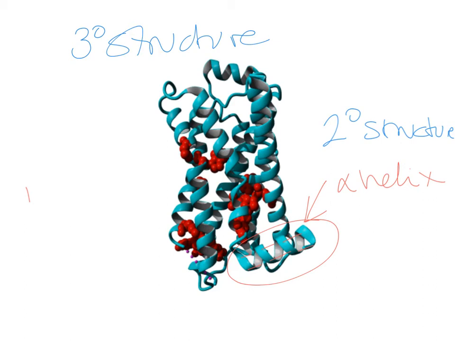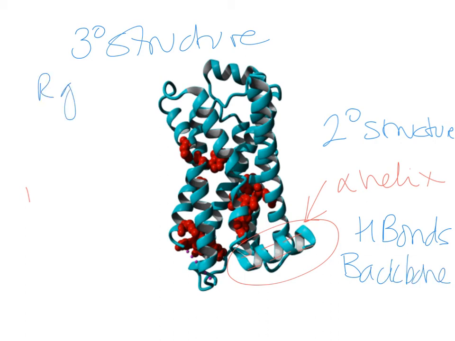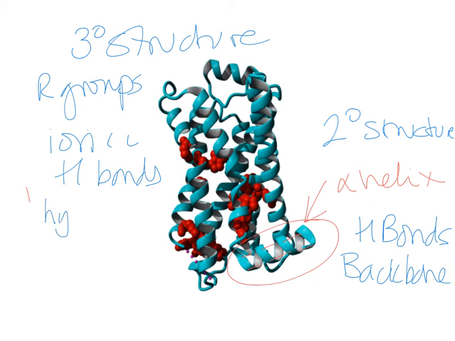And importantly, and we'll think about this in the tutorial, the secondary structure is all about hydrogen bonds from the backbone, whereas tertiary structure is all about the R group, so the different amino acids that have different properties, and there's a variety of different types of bonds. So we can have ionic bonds, we can have hydrogen bonds, we can have hydrophobic interactions, we can have all sorts of things going on to make up our tertiary structure. And the way that that protein is organised helps to determine its structure.